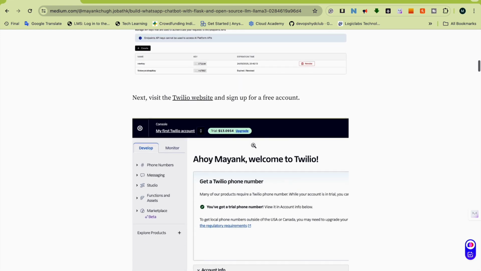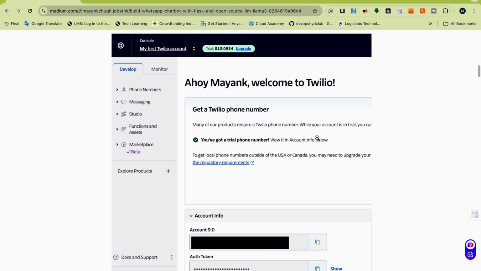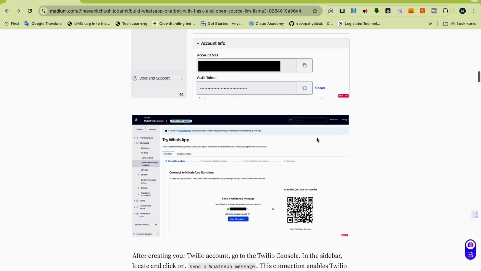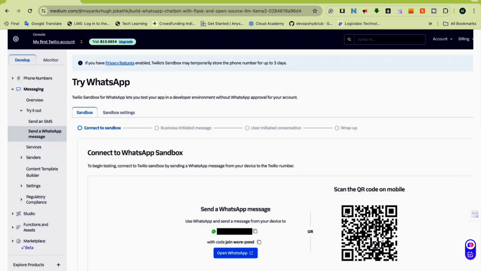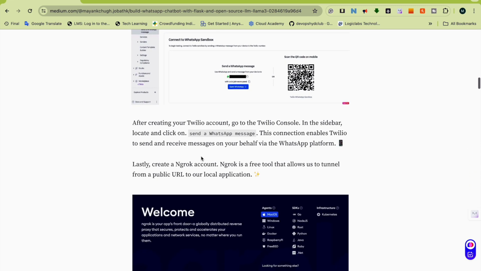You can use your API keys. In Twilio, you can get values like the SID. You either scan a QR code or click on this and then click on the SID. It will open WhatsApp, and then you can communicate. Later I'll come back to this.